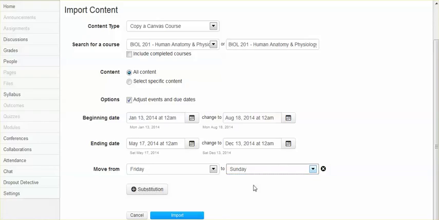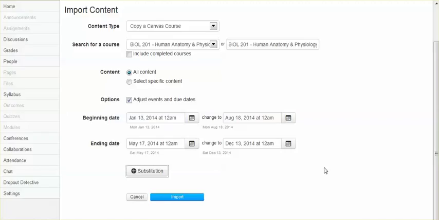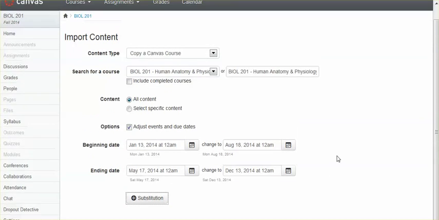And you can do this, so let's say also maybe you were going from a Monday, Wednesday, Friday class to a Tuesday, Thursday. So you could say all Fridays are now moved to Thursday. So there's a lot of different ways that you can play around with this. This is just showing an example, and for right now I'm just going to go ahead and remove that. So there we go. Then you're all set to go.